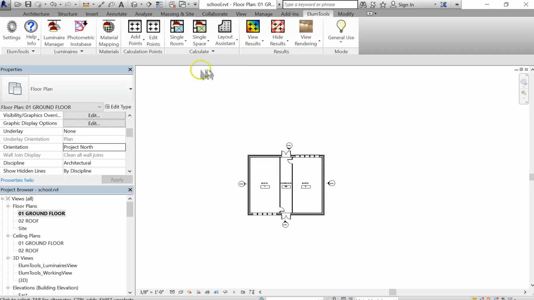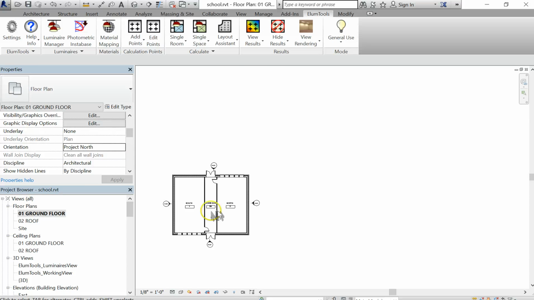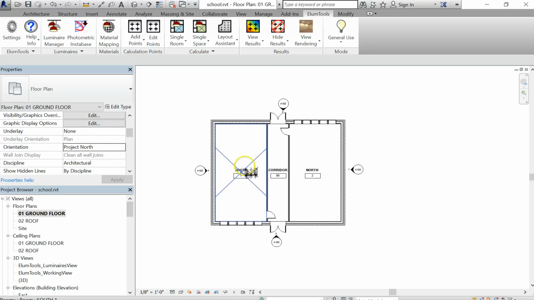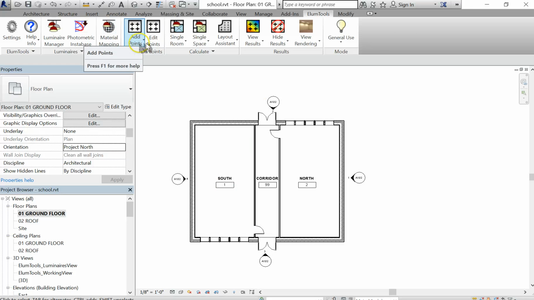So with that, we go to Elem Tools, and the first thing we want to do is pick some points that will actually give us meter readings, and it starts off by default on a 2-foot grid. If we click down on this, you'll see you can pick a planar face, a room work plane, or a space work plane. Really, when you're using architectural Revit, you won't know what a space is. That's more of an MEP item.